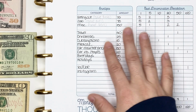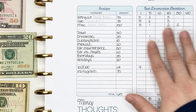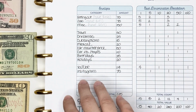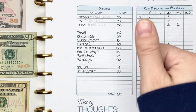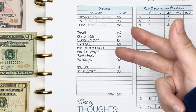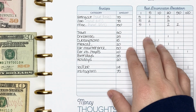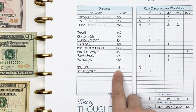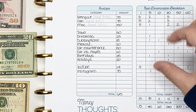YouTube makes you have at least $100 before they can pay you out. And so I don't get paid out from them every month. I get paid out maybe every 3 months or so. So this paycheck here of $114, I think that's from August, September, and October. And they're always a month delayed. So I got it at the end of November, but it cut off at the end of October. And so I did decide to pull that out because I do want to start pulling that cash out, putting it in a separate envelope.